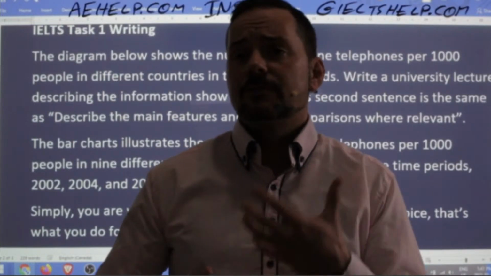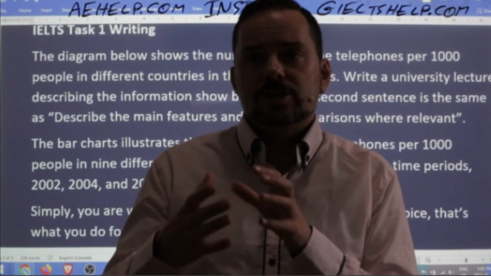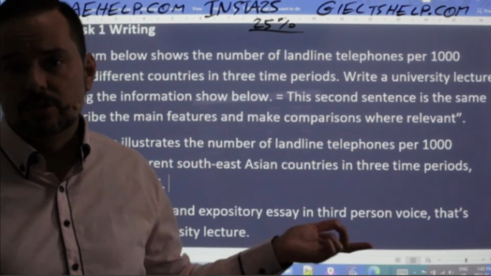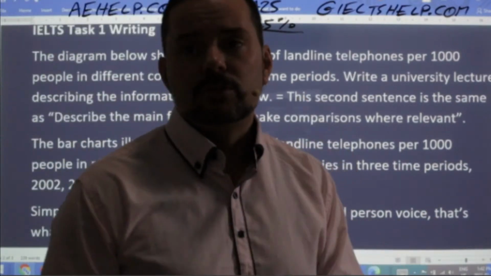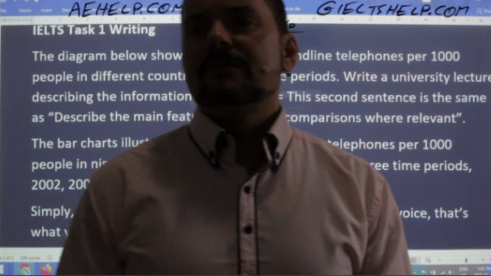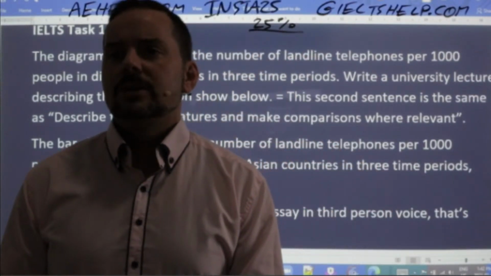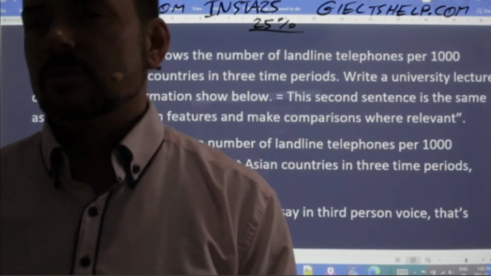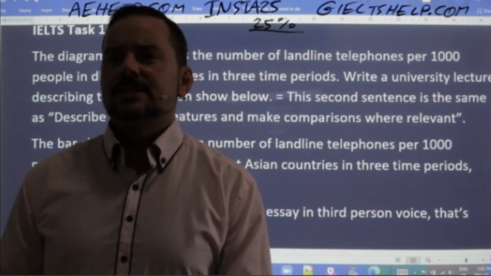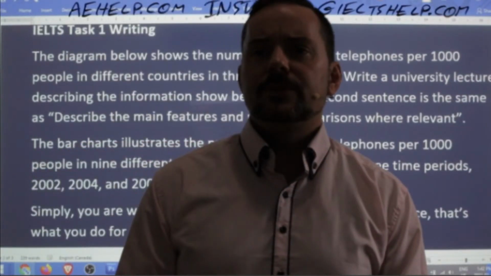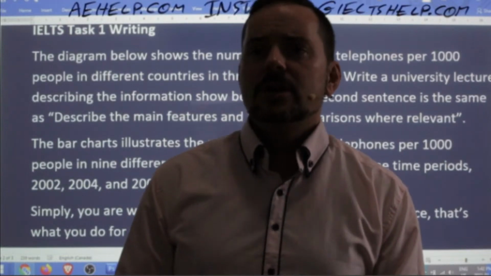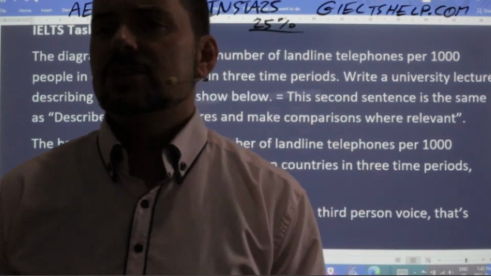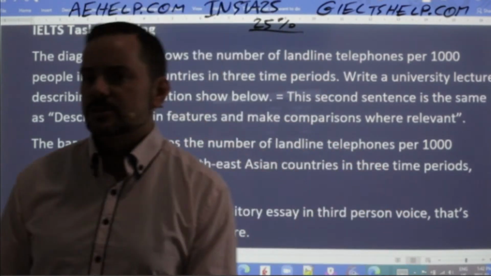I would emphasize that. So for Ferdov, again, think if I'm giving a presentation or a lecture to a university class, I would voice, even though they can see it, I would still voice. It's 2002, 2004, 2006, 2-year intervals, okay? Abhishek says the bar graph compares the count of wired telephones per 1,000 individuals in 9 different countries in 2000, 2002, and 2004. Very good. Nick Hill says the given bar chart illustrates the information about the quantity of landline telephones per 1,000 people in 9 different nations in the year 2000, 2002, and 2004.